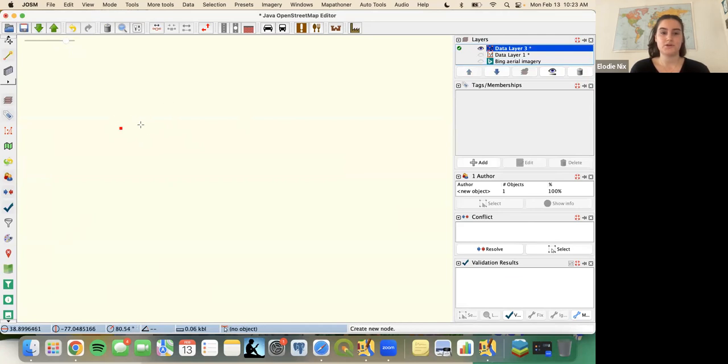And it just created a node for me. And then to do a way, you are going to click once, and then as you can see, my cursor, the line is extending, and so I can click to the next node, and so you can trace along a road, anything like that. So just by clicking once and then moving my cursor and clicking again, I can create a way. And then to end it, you can double click your left cursor, and now my way is ended.